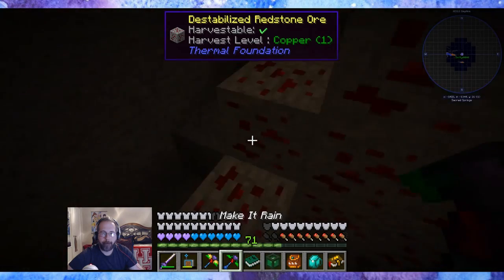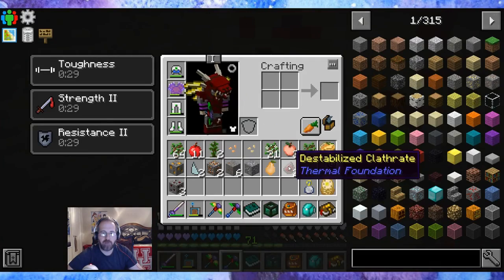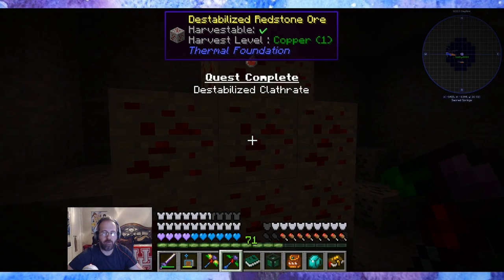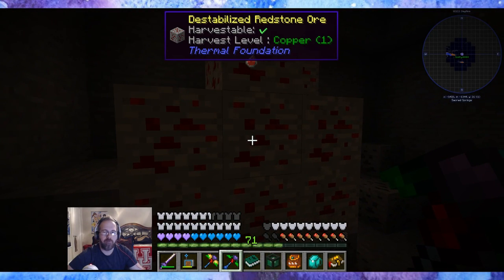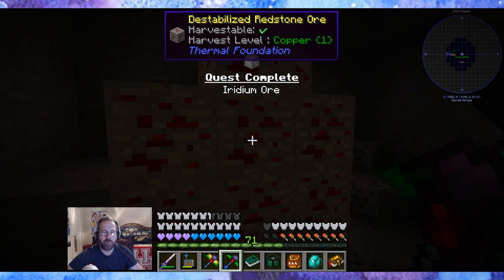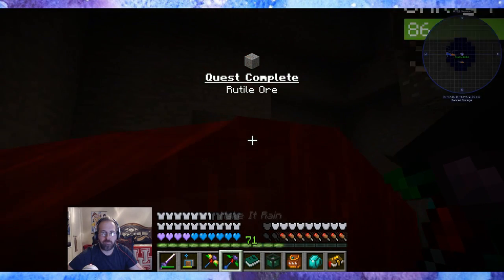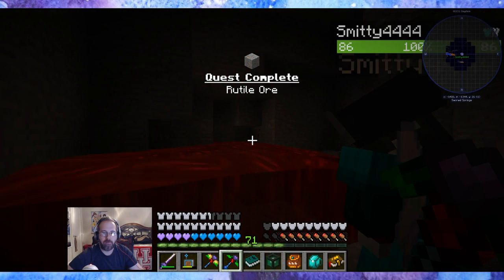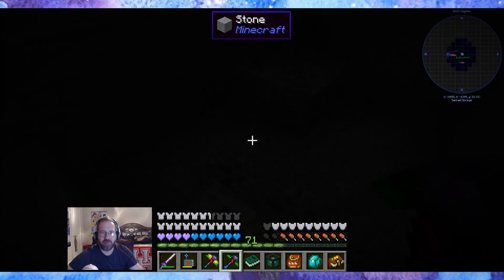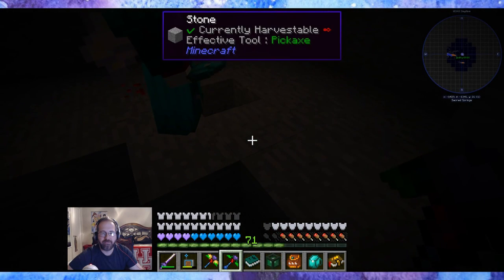If you vein mine, would that mess it up? Maybe. I'm just trying to get some clathrate. There we go, clathrate. I don't know if there's any way to get the liquid out of destabilized redstone ore. Oh, cool, and I got the iridium because clathrate was in the way. Okay, let me... Wait. Splash. Yeah, there's going to be more. I wanted to spill it. You can't pick it up with a bucket. Oh, you tried to use a bucket? Yeah. I might as well try.